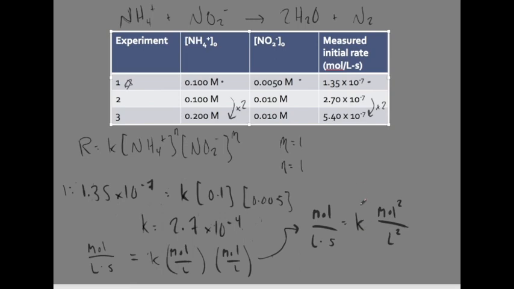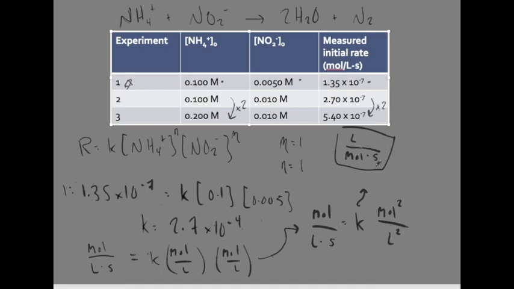So what must K be? K has got to cancel out one of those. So I know that K must be liters per mole, so that whenever I multiply this, I only end up with 1 mole per 1 liter. What else does K need to give me? K needs to give me seconds on the bottom, so I know that I need seconds right here on the bottom. So that has got to be the unit for K, liters per moles times seconds.